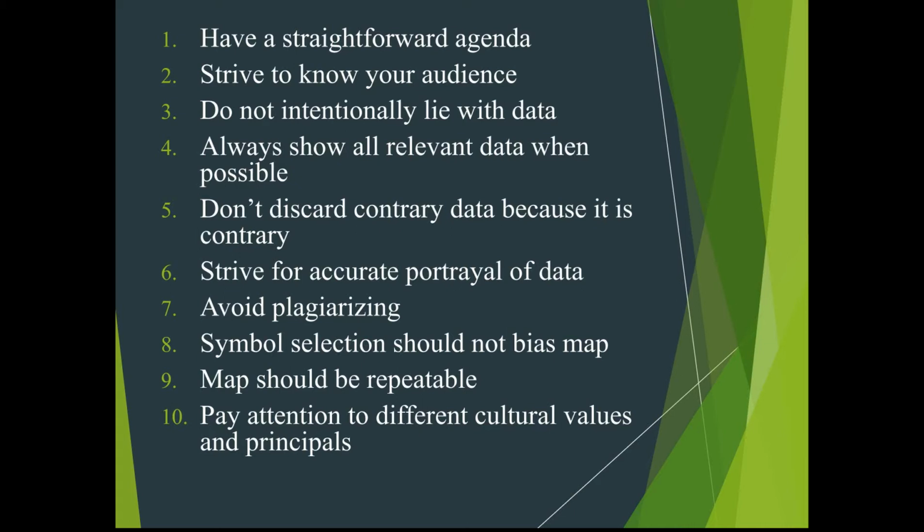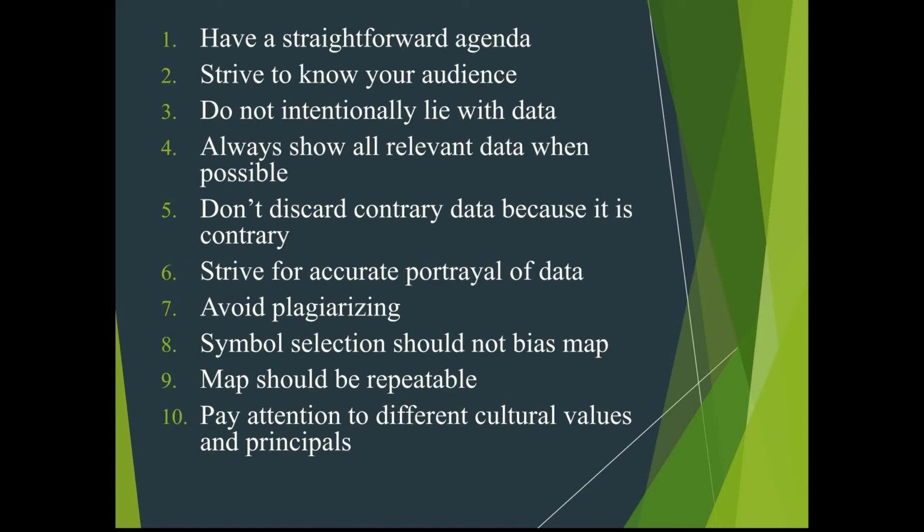Code number 9 in the Cartographer's Code of Ethics is that a map should be repeatable. What this means is that if you chose the symbols well, had a straightforward agenda, and did not lie or discard contrary data, then another cartographer should be able to independently create a similar map using the same data and focusing on the same message. By similar, I do not mean the same colors, layout, or symbols. I mean a map that successfully portrays the same message.